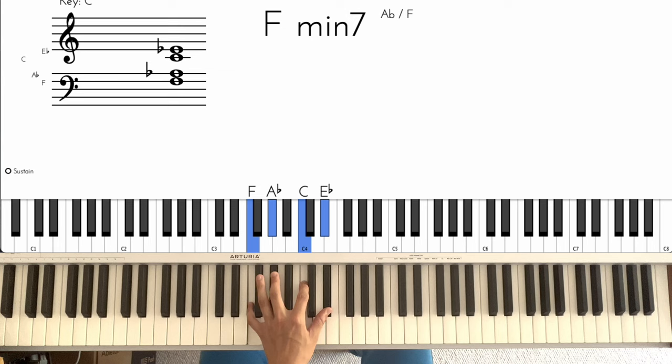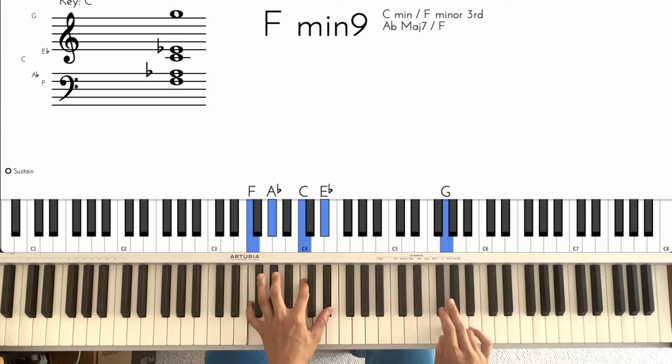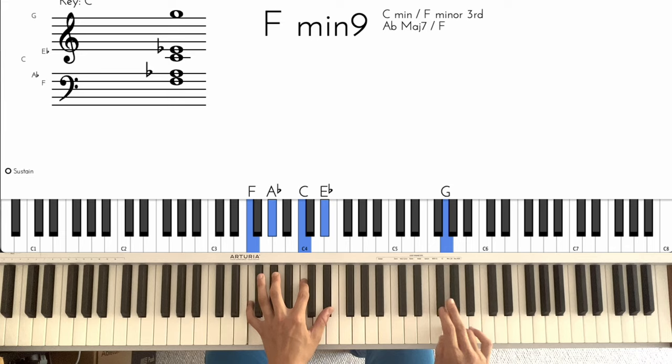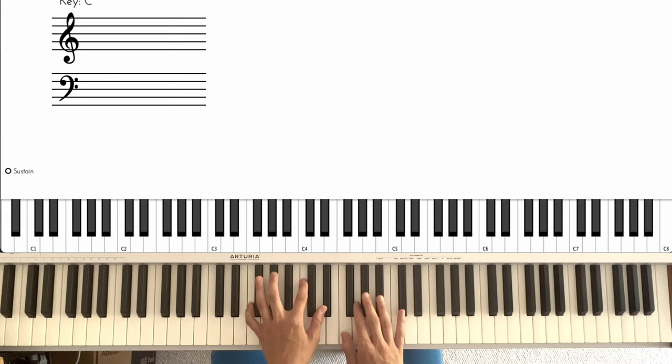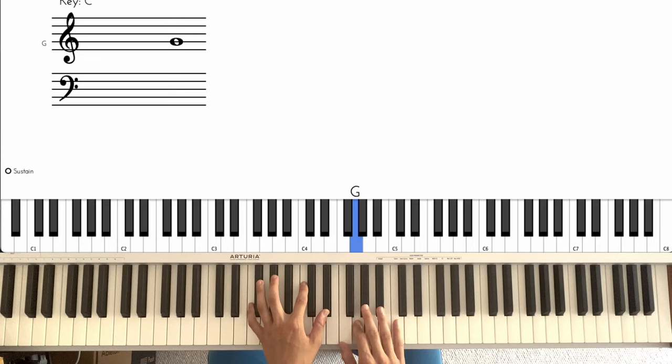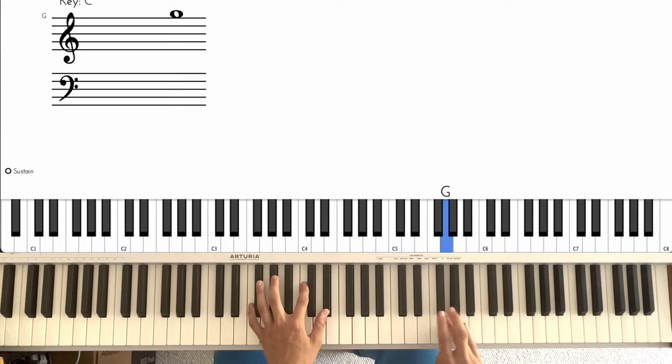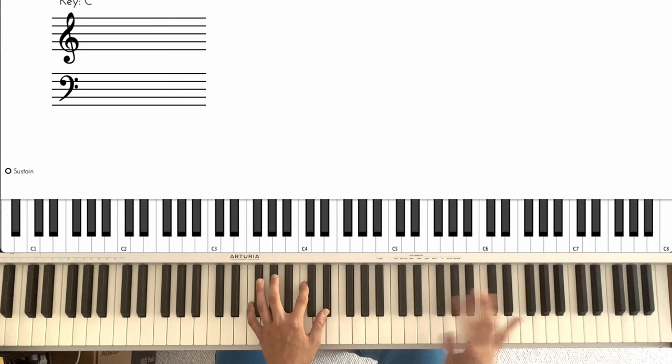Now for the next phrase we're starting on this F and we're doing this minor 7 again [plays] these 3 notes [plays] then we have this fast run [plays]. Okay, so notes there let's play it really slowly [plays]. So up to that G what I'm doing there is going 1, 2, 3, 4, 1, 2, 3, 1, 3, 4. Now it's important to hit that with the 4 because what we're going to do is roll down like this [plays] and it's a lot easier if you go [plays] hit that with the 3. Okay, so one more time.